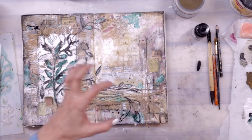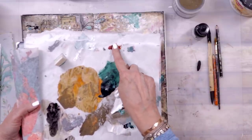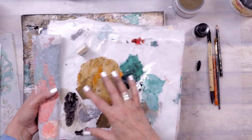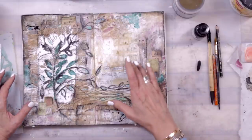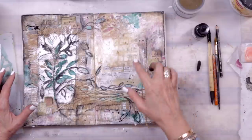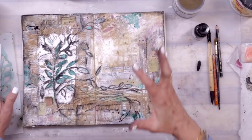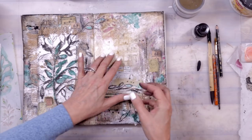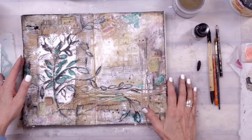I had a very, very limited palette. So this is how I used a tiny bit of that rose madder and red ochre. And then I have my green and I have my browns and my blacks, and some gray. And that gray is kind of in that first initial layer background, I think. So once I really got the background down to where I wanted it, pushing those flowers back and really bringing out that acrylic ink, settling in all of the texture, so good.